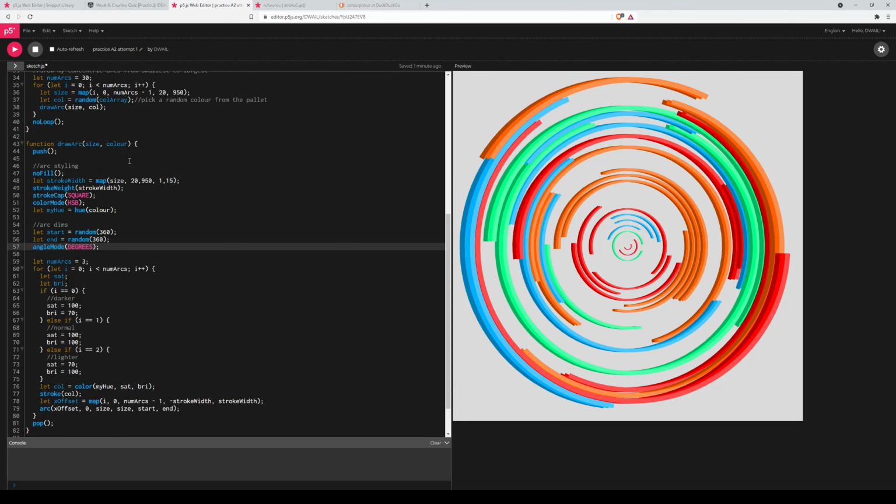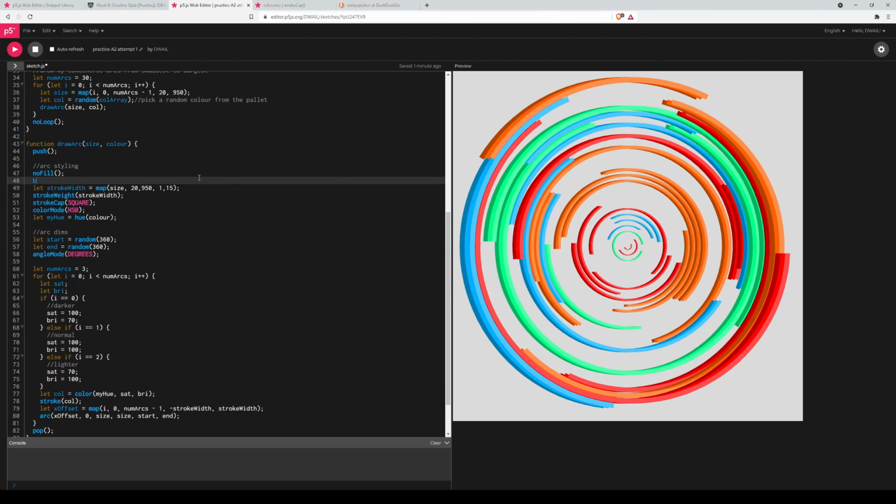I feel like arc styling is all encompassing there. But I will specify that base the stroke width on size. Down here I'm going to say I'm going to use the stroke width to offset perfectly.